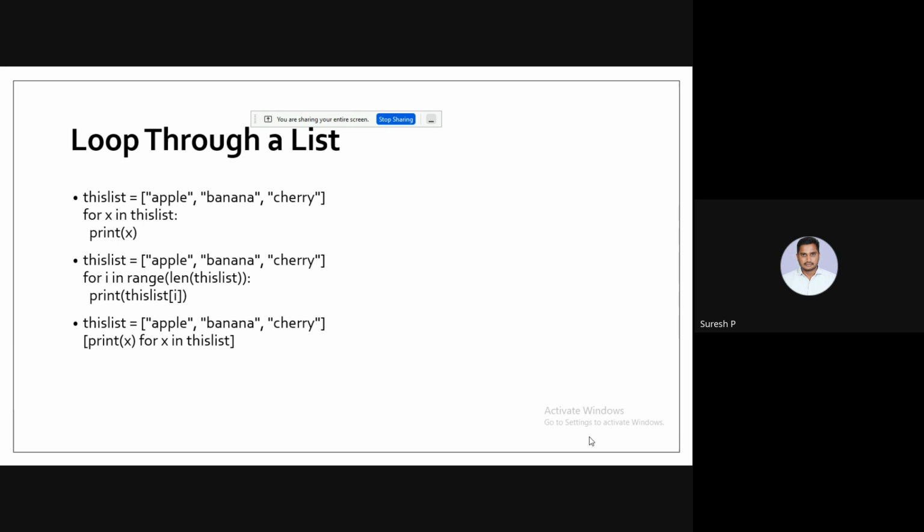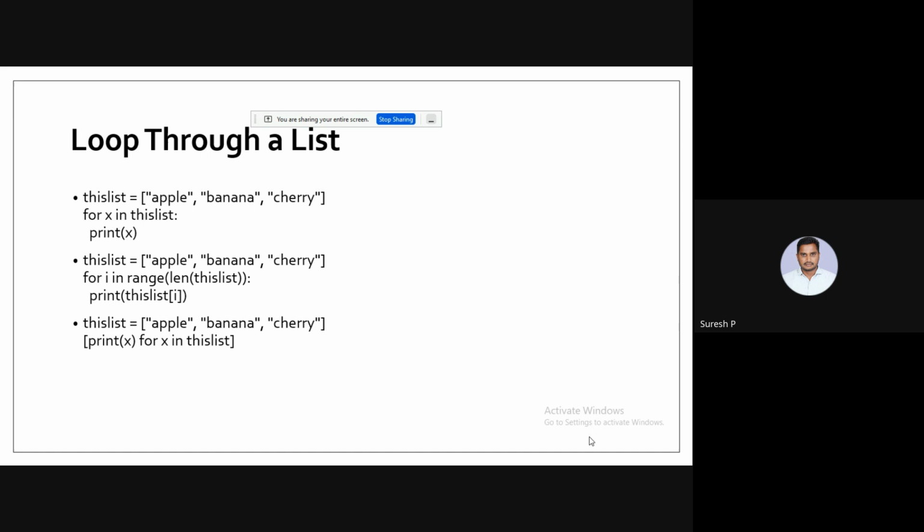For the iterative variable, the in operator has to be used, and this is the name of the list, and then print of x. Every element will be retrieved for each iteration and printed in every iteration. Okay, so that is looping through the list.